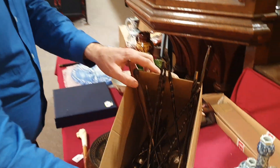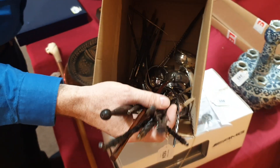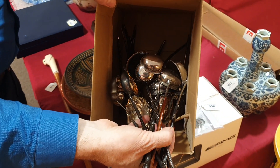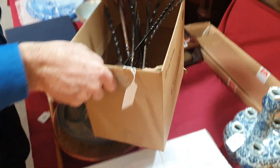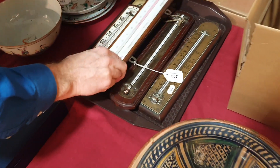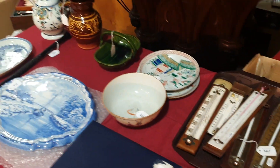Here's an example of what we're selling in one lot. That's a box full of Georgian labels with whalebone handles — we usually sell these one or two at a time, but there are about 20 in one lot there. And a little group lot of thermometers — there are about seven there.